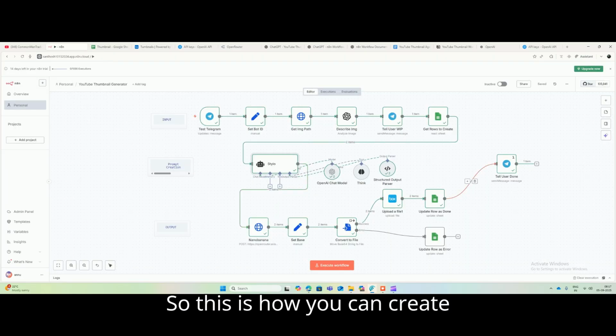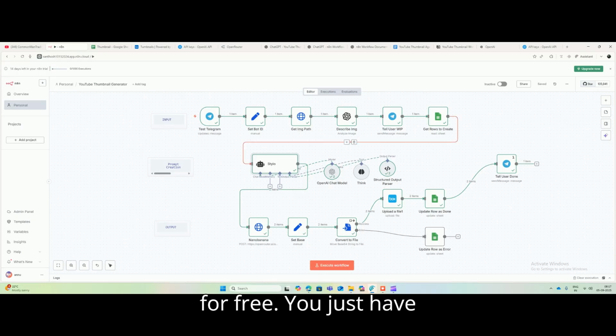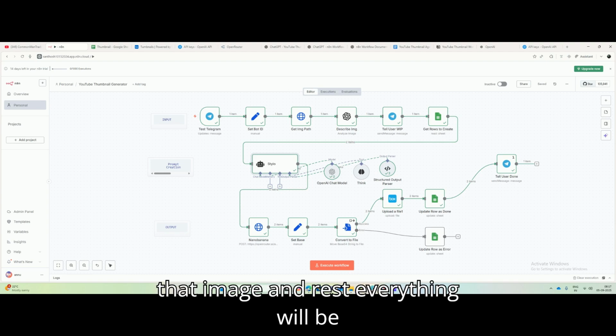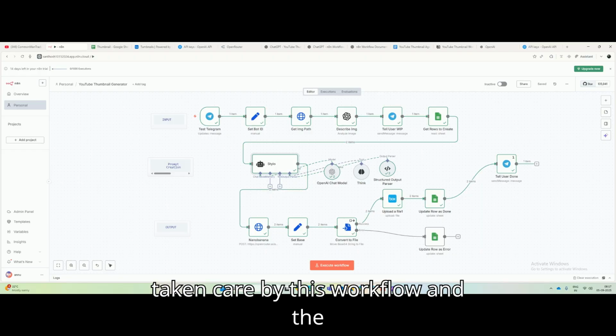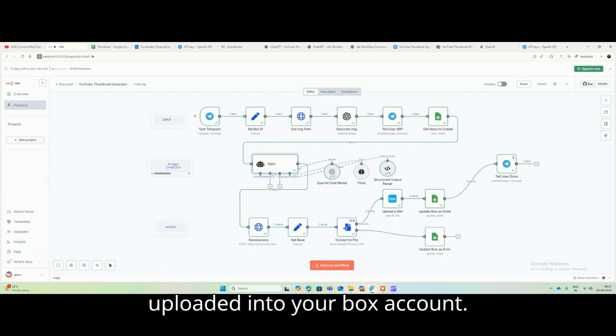So this is how you can create thumbnails using this workflow and using Nano Banana for free. You just have to upload an image into Telegram and give some description to that image, and the rest everything will be taken care of by this workflow, and the final thumbnails will be created and uploaded into your box account.